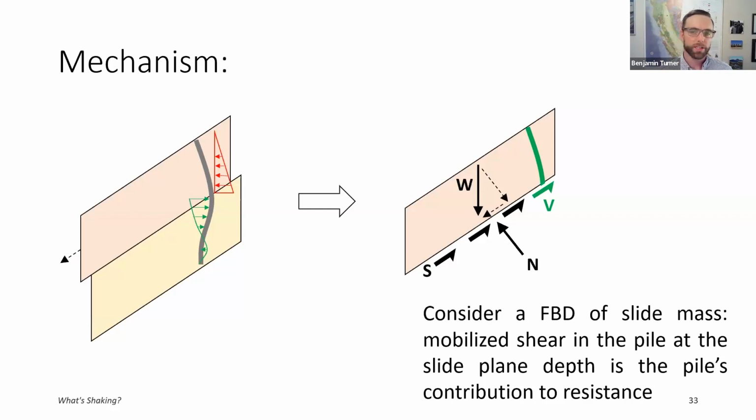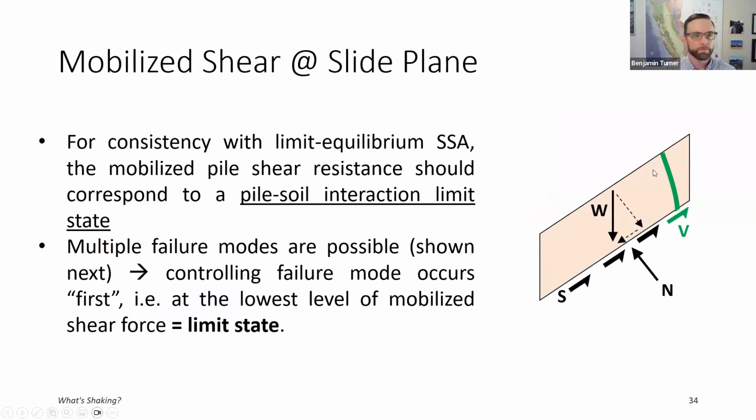So the mobilized shear force at the depth of sliding is the correct resisting force to be considered in this type of analysis. The basic premise of limit equilibrium slope stability analysis is that every component of the system is at a limit state. Some of this might seem obvious, especially if you've heard me speak about this topic before for non-seismic cases, but I'm re-emphasizing some of these fundamentals because some of these things break down or change a little bit when we're doing the seismic case. So bear with me here for a few more minutes.